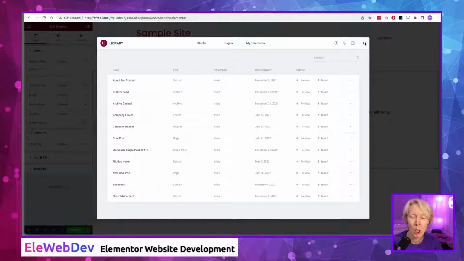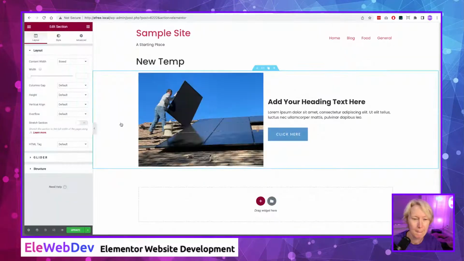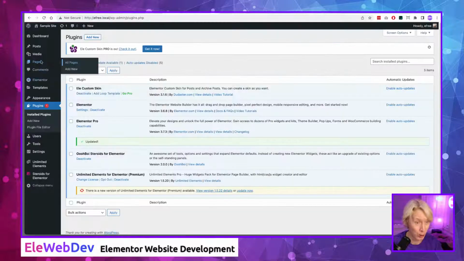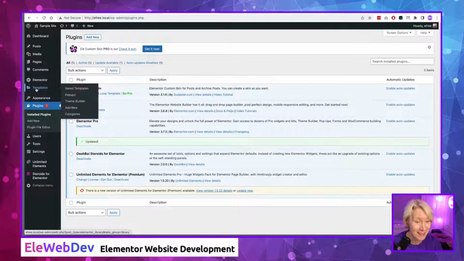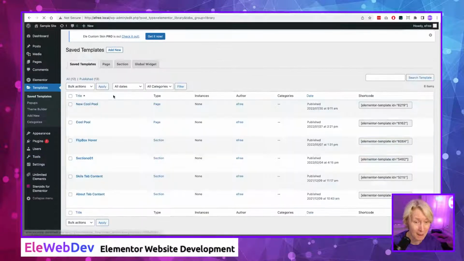And so I'm going to close this, and I'm going to go back to, let's just update this page. And let's go back to our dashboard. And let's go to templates, saved templates. Okay.